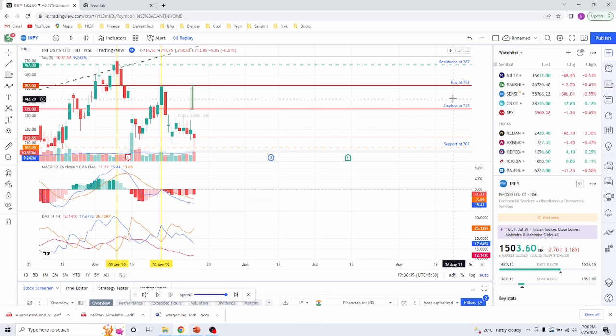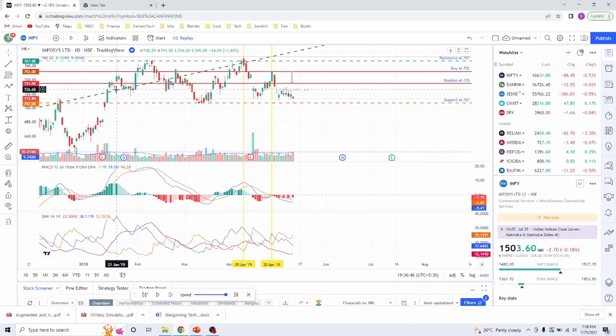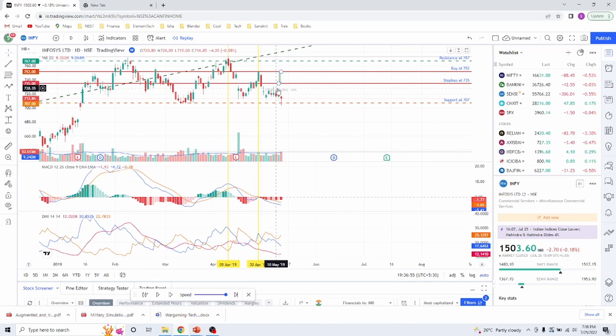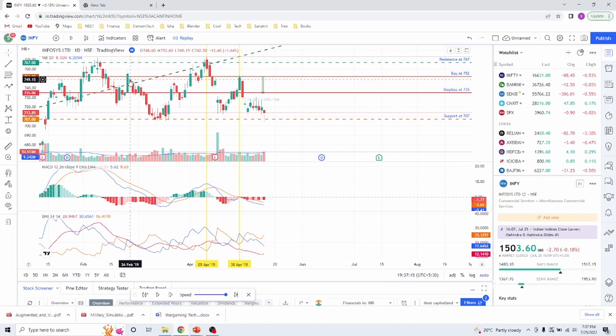So when do we re-enter later? If you see the stock, what is happening here? There is a strong support at 707, right? So with great probability, we can say that it's not going to fall below 707. So if we see a green candle with good volumes around 707, can we not put some stop loss below 707 and re-enter the trade? That is what we're going to do and see what happens. So let's wait for a green candle.